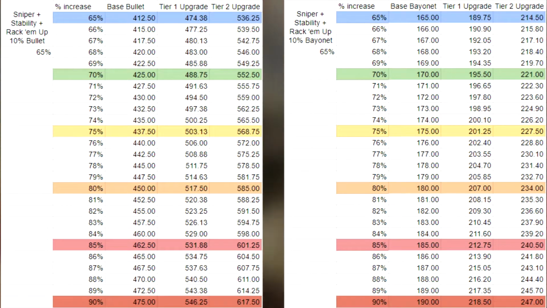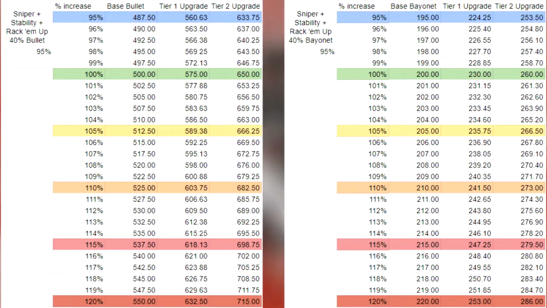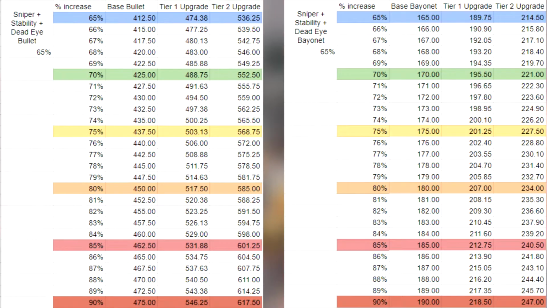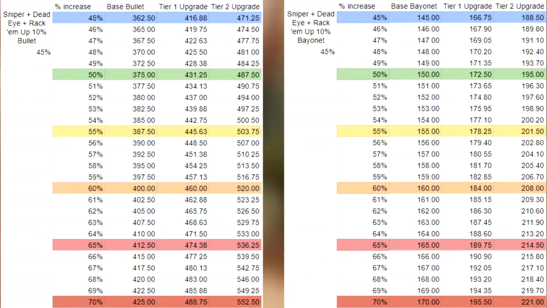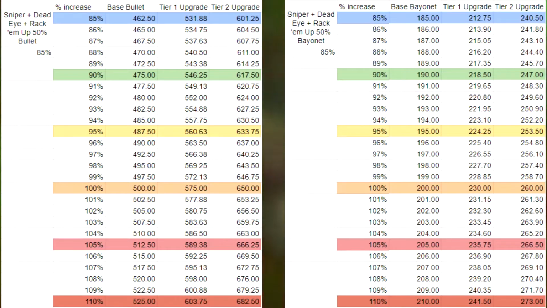Then we have Sniper Stability and Rack 'em Up at 10%, 20%, 30%, 40%, and 50%. Then we have Sniper Stability and Deadeye, followed by Sniper Stability and Assassin. Wrapping it around, we have Sniper, Deadeye, and Rack 'em Up at 10%, 20%, 30%, 40%, and 50%.